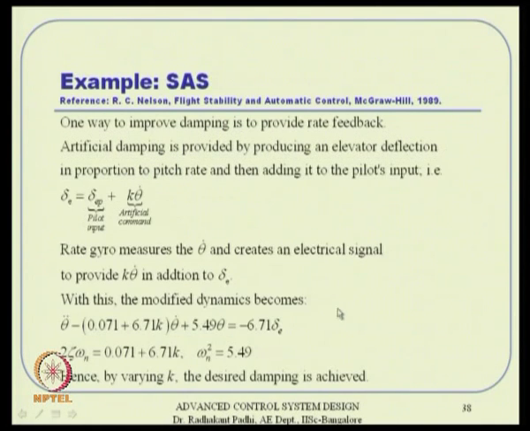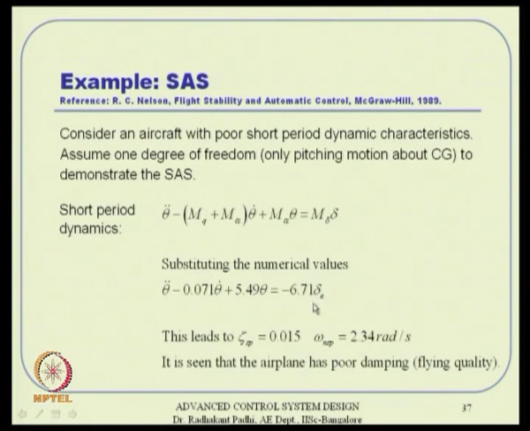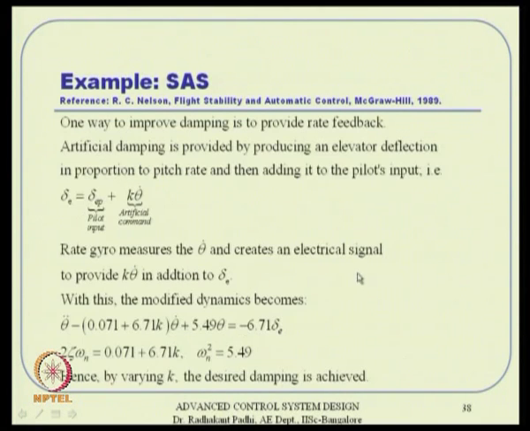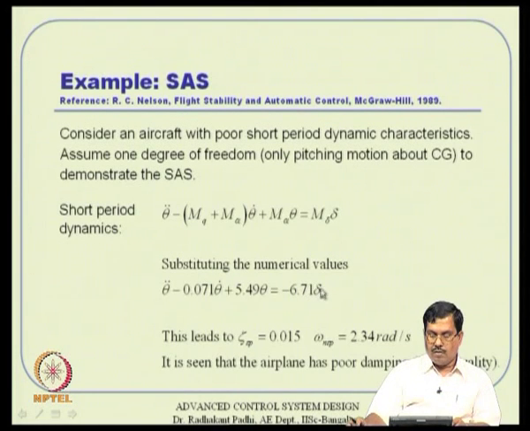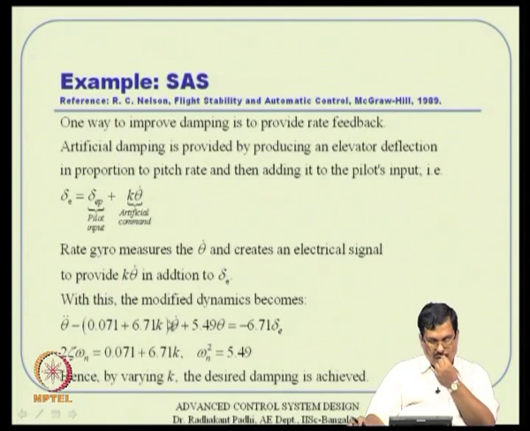So what you do is, let us say delta E is your actual command, that is what is coming from the pilot. This delta E, we decompose as one part the pilot input directly, and the other an artificial command which is like k theta dot. Once you put that in, you put k theta dot directly here. So part of this entire term goes this side. Now there is a k theta dot component and here is a theta dot component. So that gets combined and hence you will get some sort of closed loop dynamics like that.